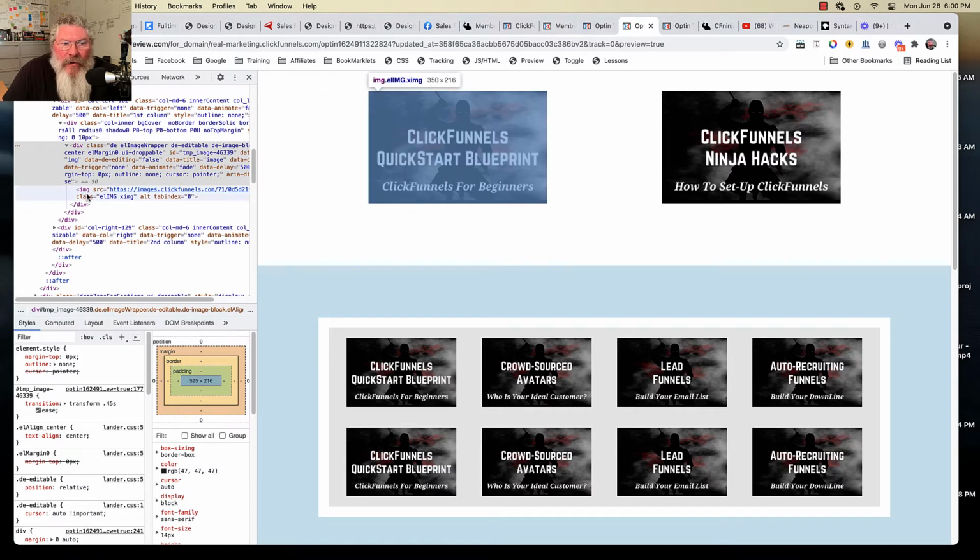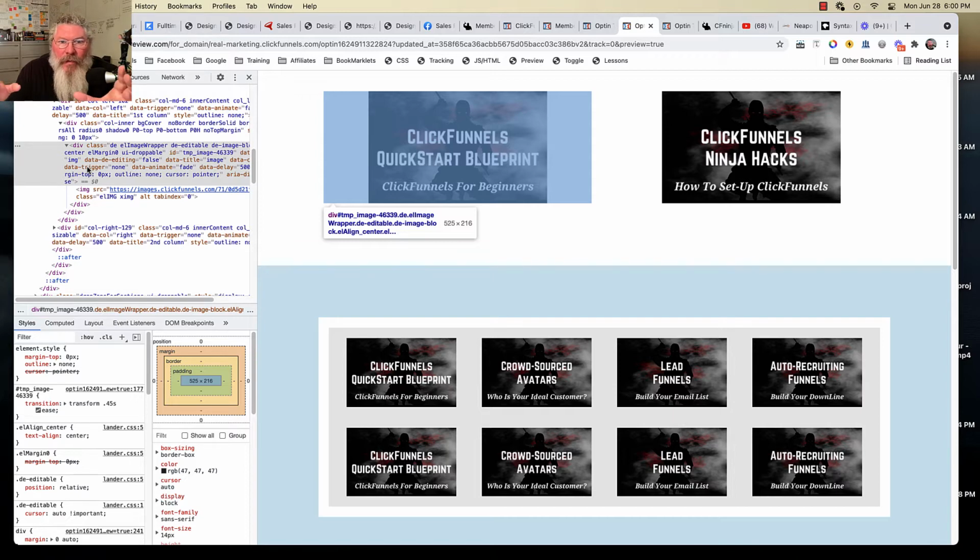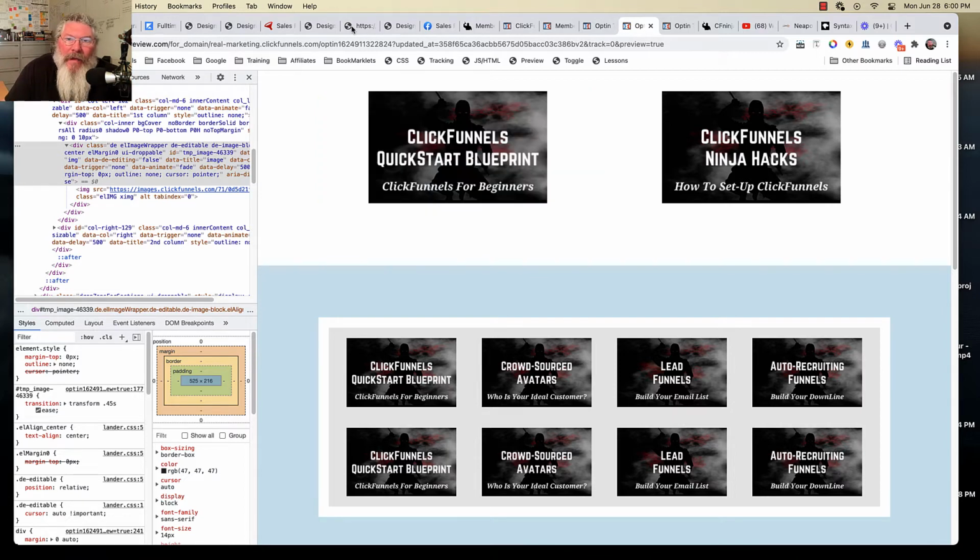As I hover over the image, you can see just the image itself turns that light bluish color. But when I come over the image wrapper, it actually extends way out beyond the edges. So in a case like this, we want to target the image itself, the part on the inside, not the entire image wrapper on the outside.